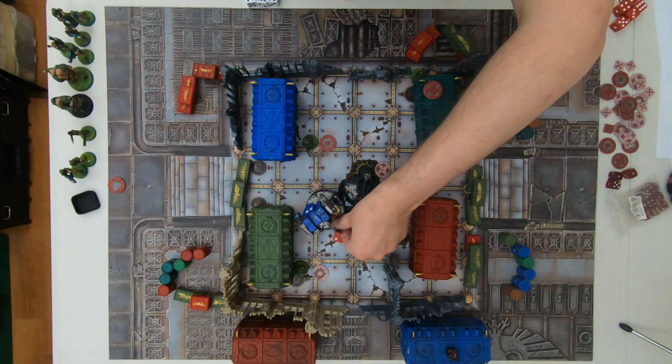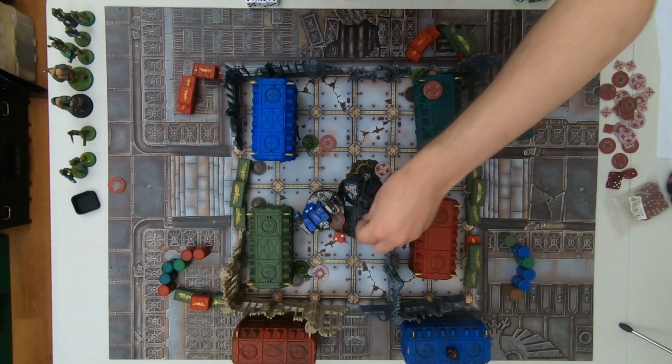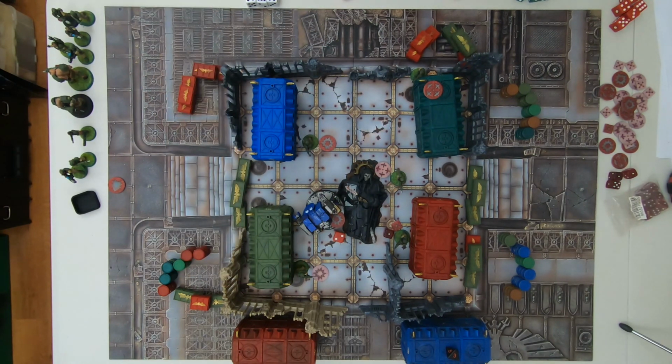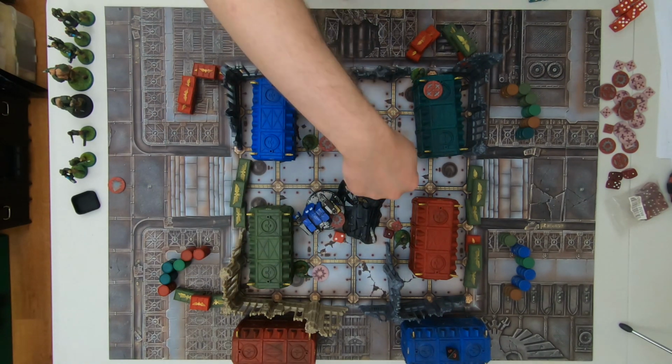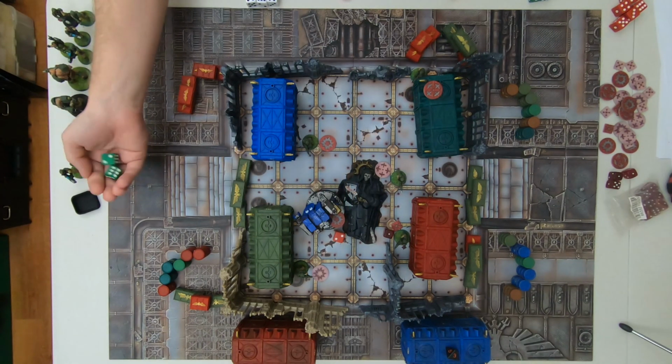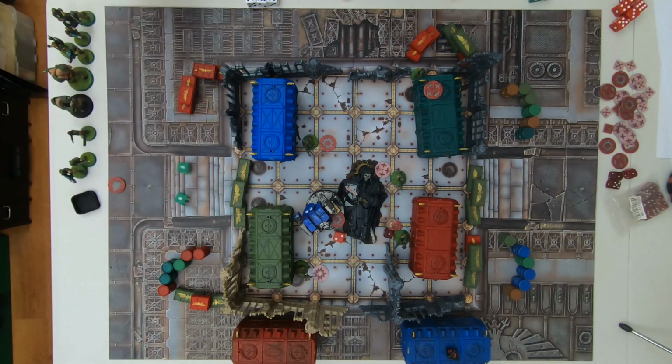And now it's fired. Only 2 guardsmen are left to fire, but hey, if they both somehow put a wound on it, it's gonna die. So he's gonna fire 2 shots. Obviously, it's not obscured for him. He just needs 4s to hit because their team's not broken.